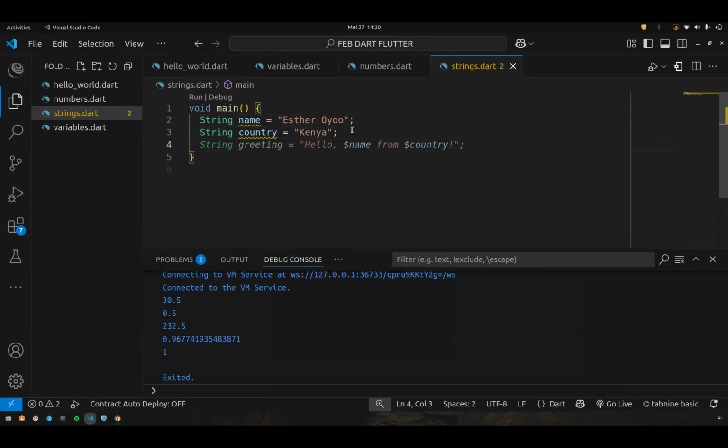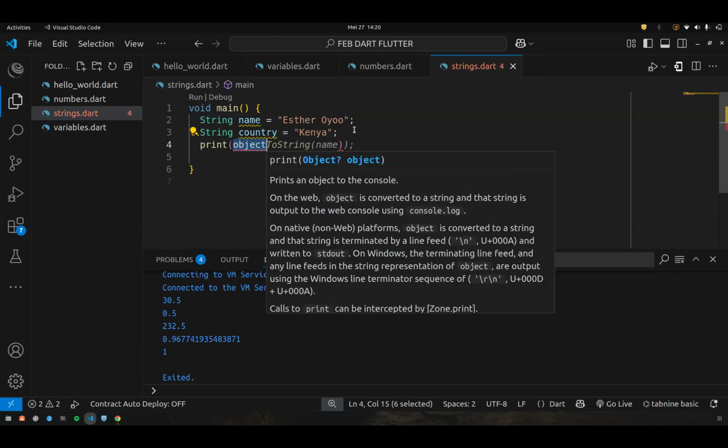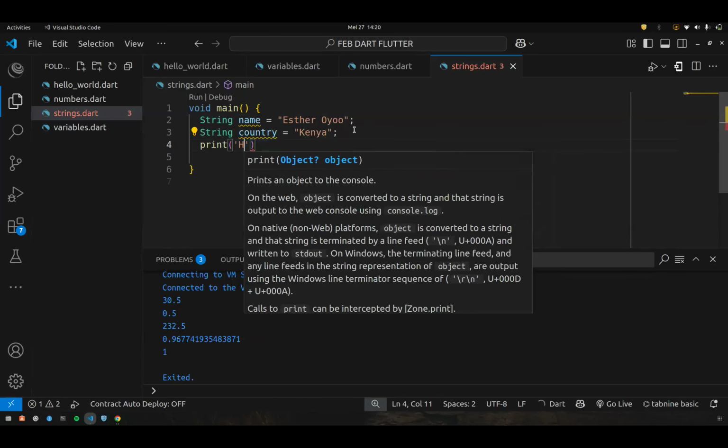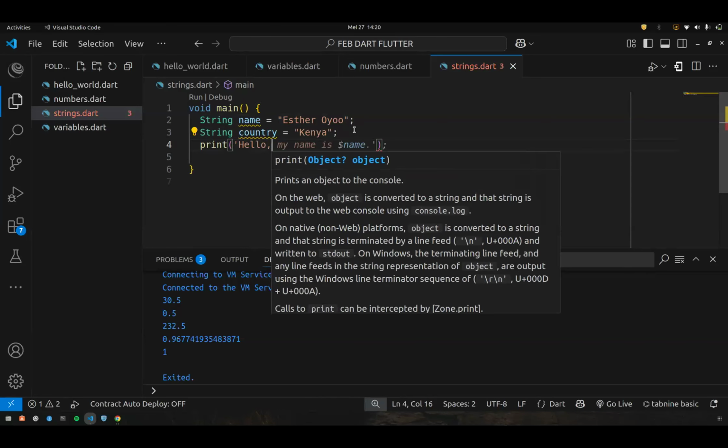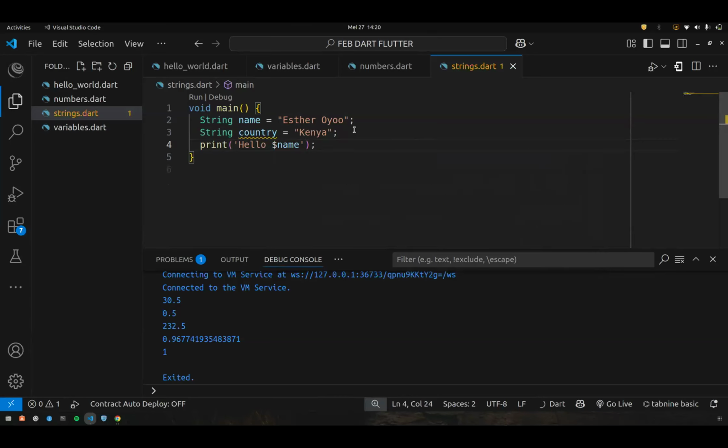And then we can greet her. Print hello, hello Esther, $name. The $ sign is what you use to connect an external string to your variable, because your variable here is name, which contains Esther.